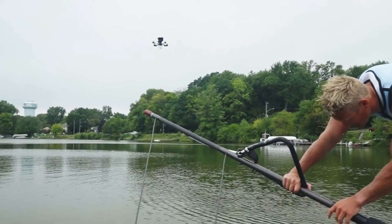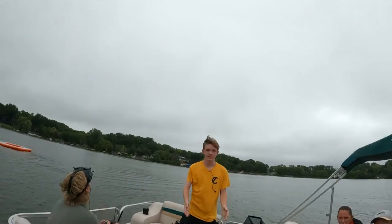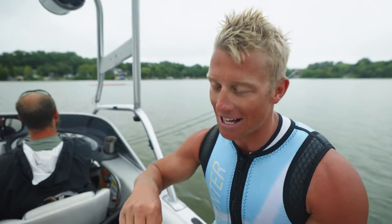Everything and anything is possible with Jaybird from what I've seen and heard, so I'm pretty excited. This is a drone pilot's dream to be able to shoot stuff like this. I'm definitely gonna be dodging the drone — that's gonna be my number one trick. So we're gonna go from barefoot on the water, jump, hit the reef mat, slide, jump back off, transfer back to water and keep going.